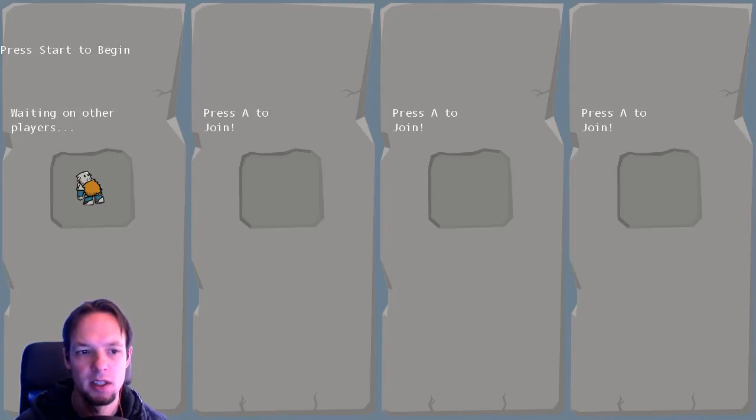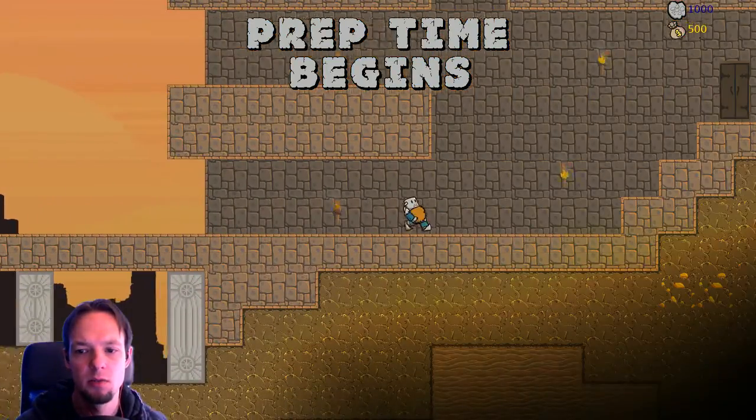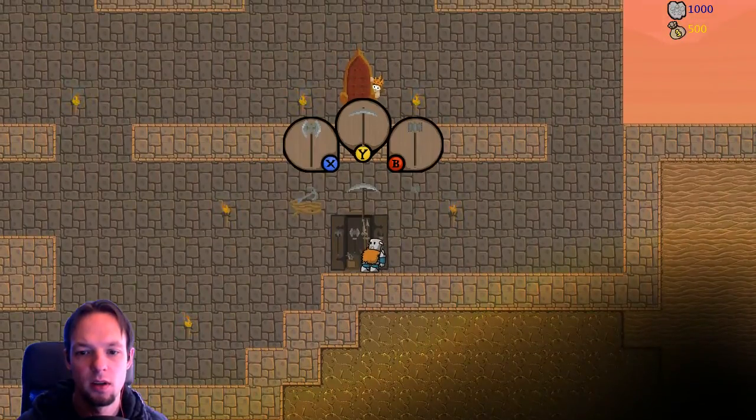Let's do it one more time. Probably quite interesting to play with someone else. But as usual, I'm alone. So. Wait, what is all that stuff here? I have no idea. Oh, okay. I can switch items.